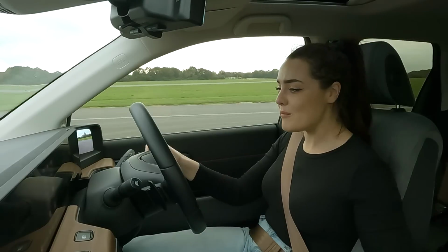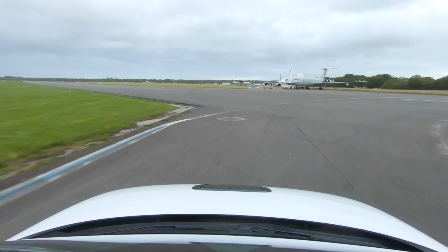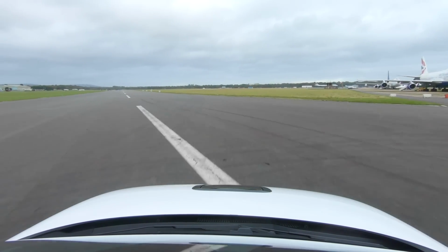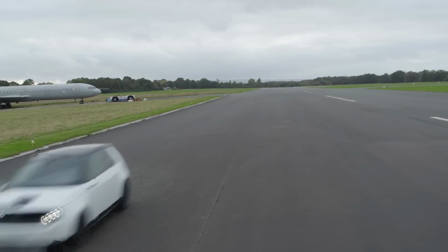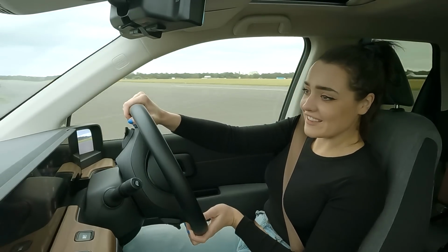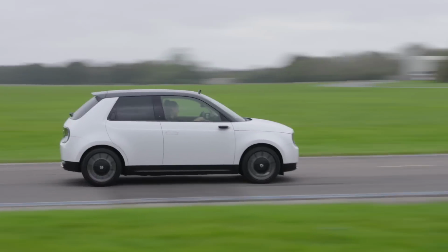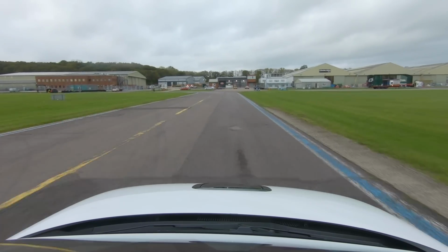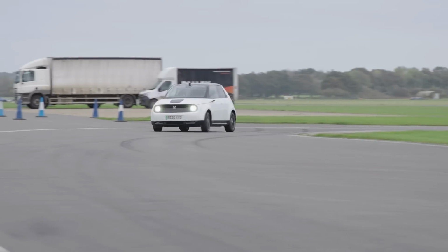Putting the car from normal mode into sport now. It does feel like it's got quite a little bit of a pickup there. It is super nippy and quick, and I can imagine in the right environment, if you were in London, in a big city, this thing is absolutely perfect. We're putting the Fiat 500 Icon against this. This has got 34 more horsepower, so it should win a straight line race. But you never know what can happen out here on the test track.